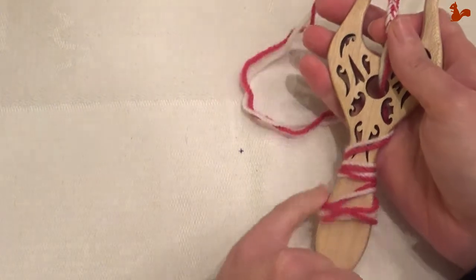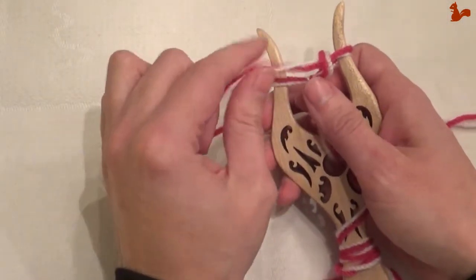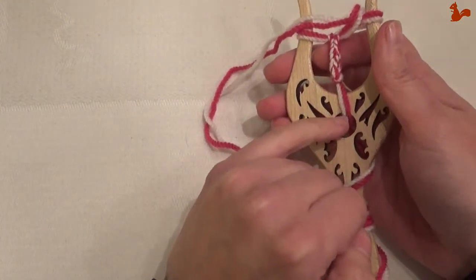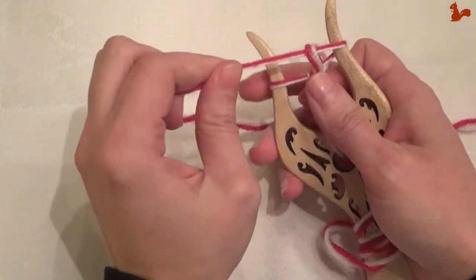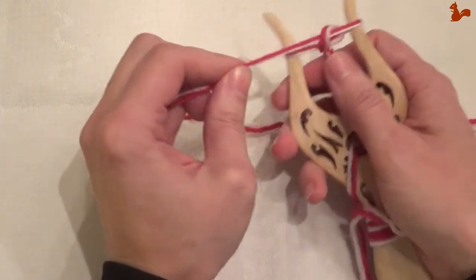You'll see what's happening is it's twisting here around my handle. Don't worry about that. That's all normal. And as your cord gets longer, it'll also go through here and then twist itself around and then work its way down. That's also perfectly fine.